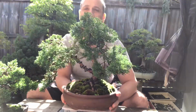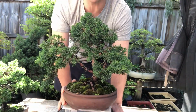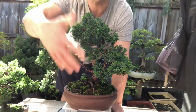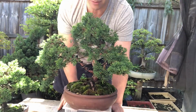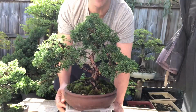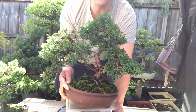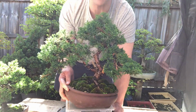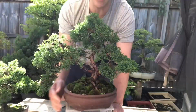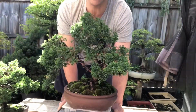It's a bit sunny, but I'm trying to block the sun as much as I can. Maybe I'll stand up and block the sun. Oh, that's a bit better. Now, see how this front tree is a bit too heavy at this angle. But if it's slightly tilted that way, it looks better. Now you can see both trunks. And if it just comes up a little bit this way, I think that's a bit better. Personally, something like that. But at the moment, the current front, I'm just off by a little bit. You can see that the pot angle is a bit different now, but it's only small things.